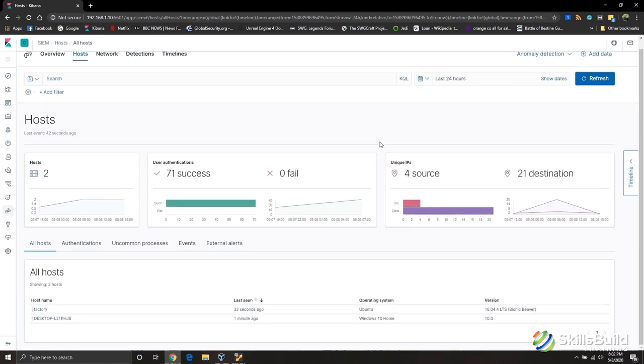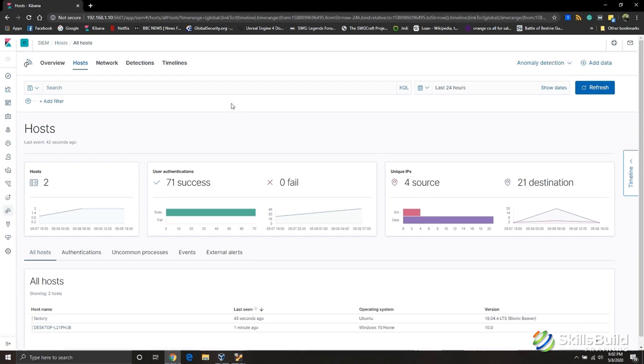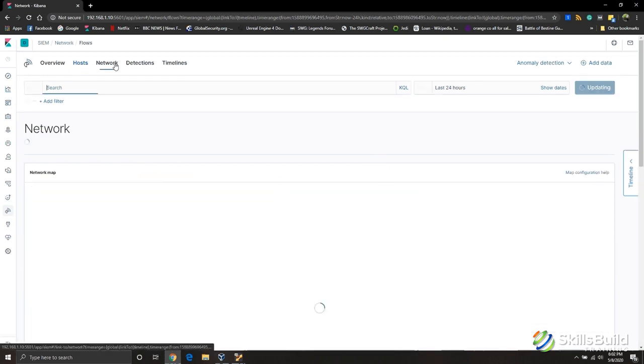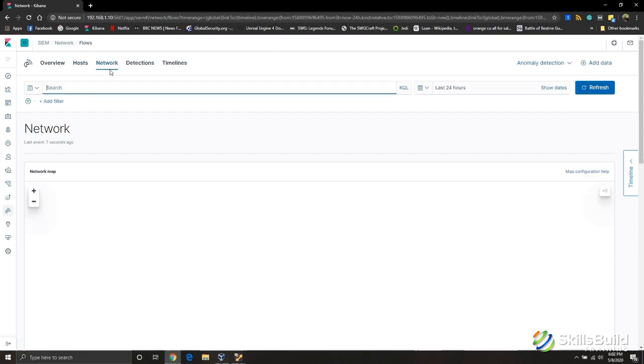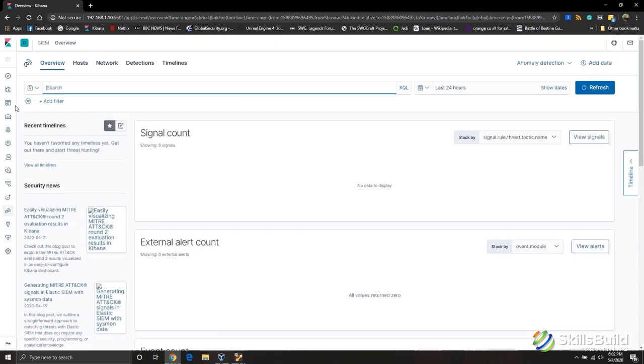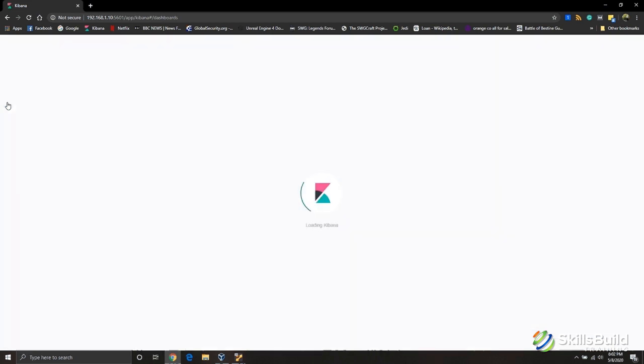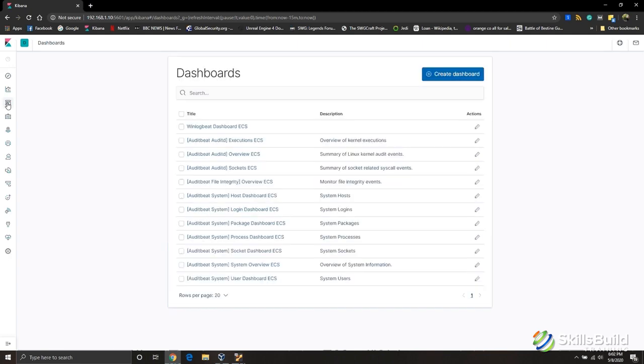But let's say you're using Elastic for something other than security, or maybe there's some sort of custom dashboard that you want to make yourself. You know, you don't want to just use this built-in. One thing is Winlogbeat, any of the beats do come with default dashboards.